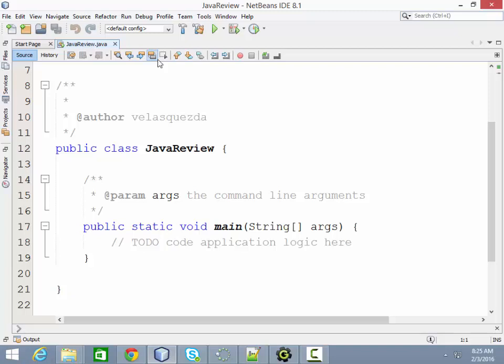There's some limitations though to this main method. You can't refer to anything that belongs to an object. This is a static method. That means it's a class level method. It's not something where you can create a Java Review object from this. Everything in that method can't rely on any instance variables that belong to the object, because there is no object when main gets called. It's the starting point. So there's a lot of restrictions, and we could go into that, but it's pretty long-winded.